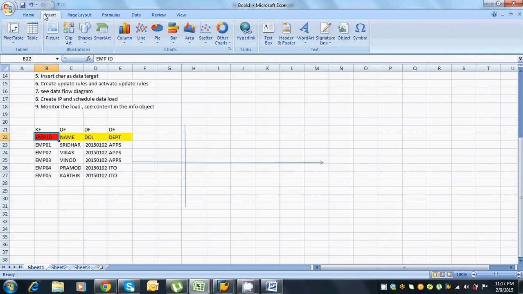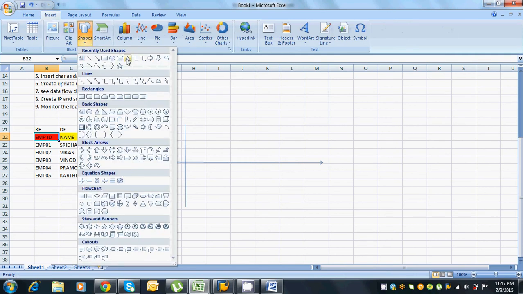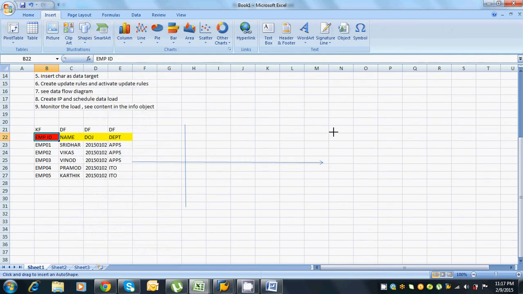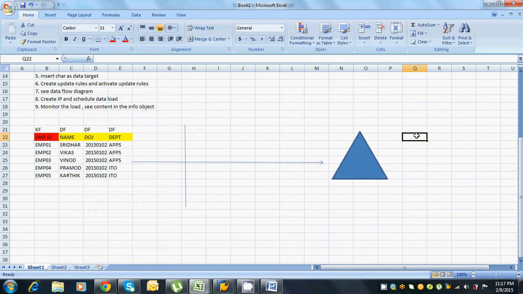For that reason we have to create one basic characteristic info object, and I'm naming this one as employee ID 1. So this is your basic characteristic info object, and which is going to hold employee ID's information.